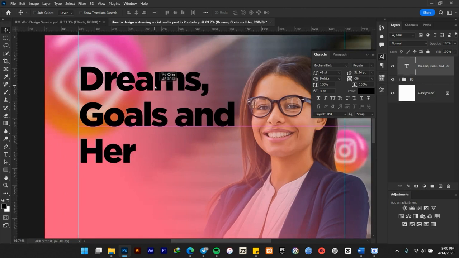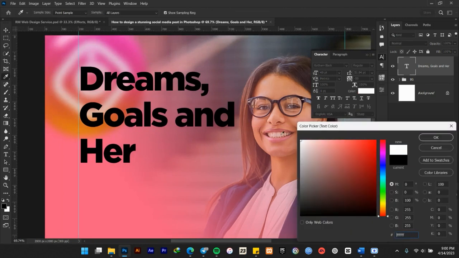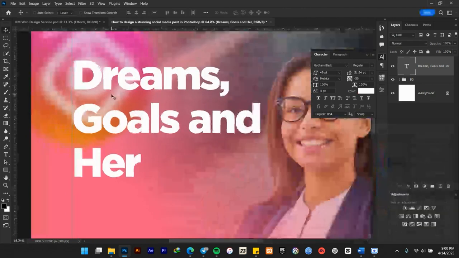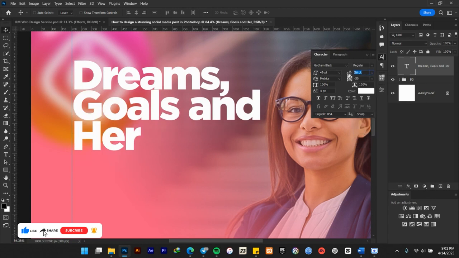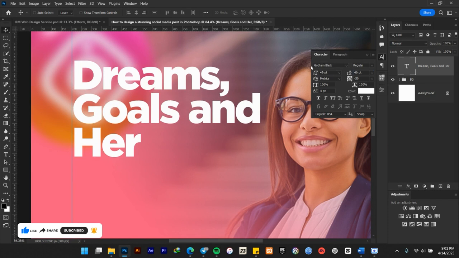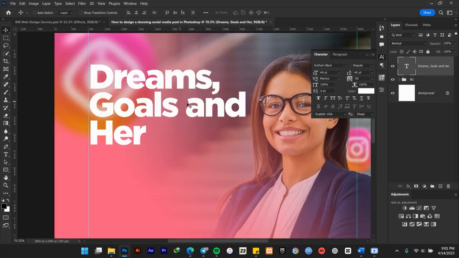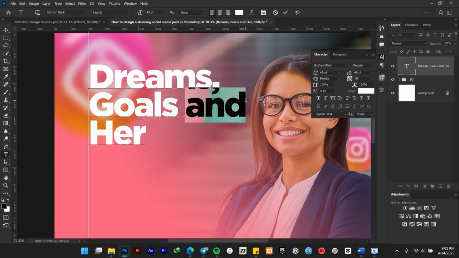Let's change the color first, and then let's reduce the space in between each word. So let's go with 30. No, 36 is too close. Let's choose 40. I think 40 is okay, but then I'd have to change the anti-aliasing over here to, let's do this one as well.